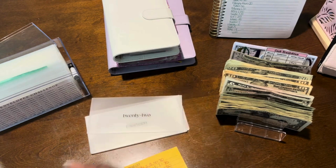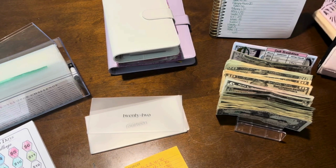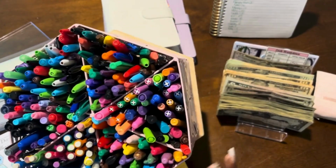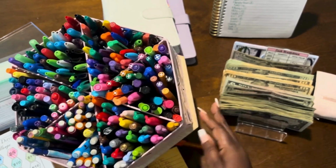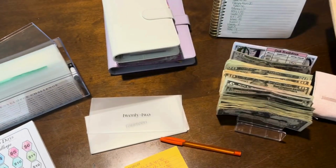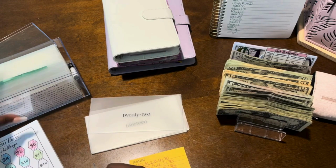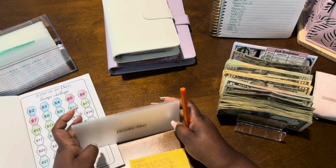So, okay, let's get this opened up. And what color pen do we want? Let me see, do I have orange? And you guys, I have my whole big thing here full of pens. This does not house all my pens, of course, because I am like a pen marker Sharpie junkie. So this is just some of it. This is like a small bit of it, you guys. But I brought the whole thing so that I can pick out different colors instead of using the same color every time like I normally do. So we're going to use orange to color in our little shape here for our challenge.